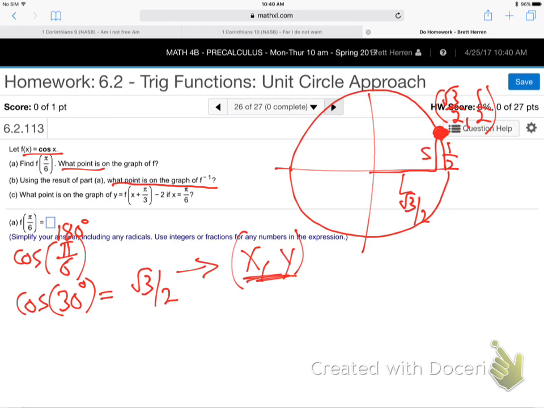That's the xy point on the unit circle, which is different than the xy point for the function. Remember, y values are f values, aren't they? And what is the x value? It's what you plug in. So the x is pi over 6, right? That's what we plugged into the function. When you plug into a function, that's always your x. What you're plugging in, and what you get out is your y. That's how functions work. They're making sure you're really clear.